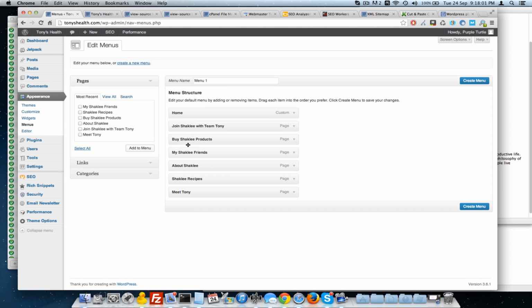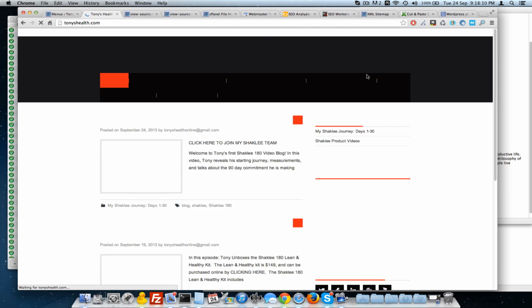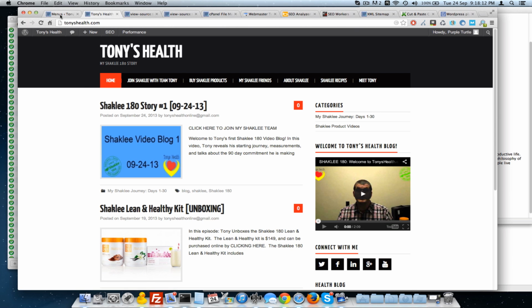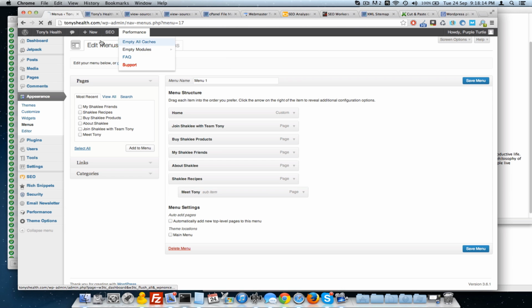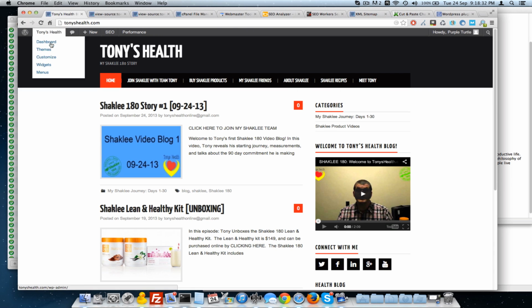So here's his menus. I'm actually just going to do that only to test to make sure that the drop-downs are going to work. Go back here, hit this. The Meet Tony will disappear. Should disappear. Oh, forgot. What did I forget? Empty all caches. Empty the cache. Just wait for that to dump. Okay, now I'm going to refresh it. And it didn't do anything. Maybe I'm working with the wrong... Ah, that sucks.